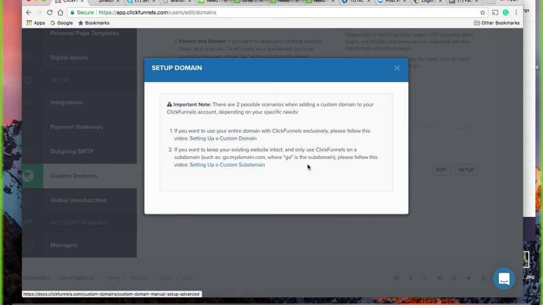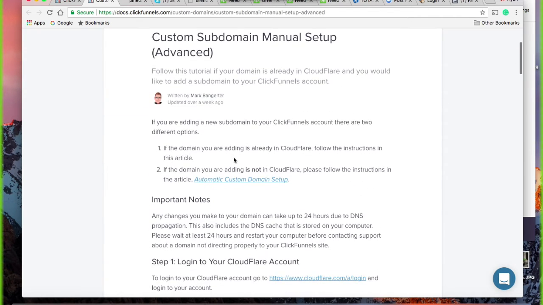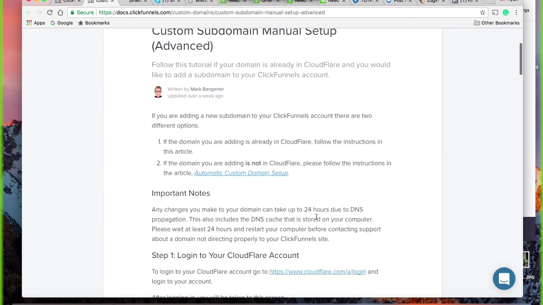So you go to setting up a custom subdomain, and it will tell you to go into your domain settings, but this does walk through it. The second one, yeah. So this won't mess up my real website, right? It won't, but if you do the other one, it will. So this one's always typically better. It goes to Cloudflare, so you log into Cloudflare. Is this free to do?